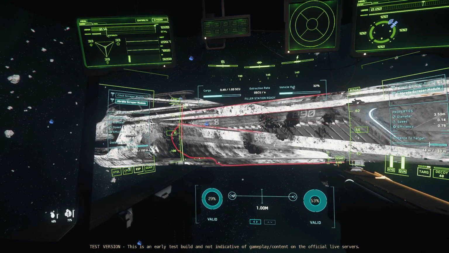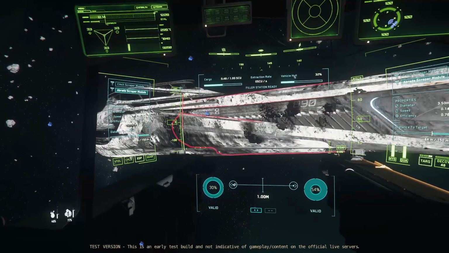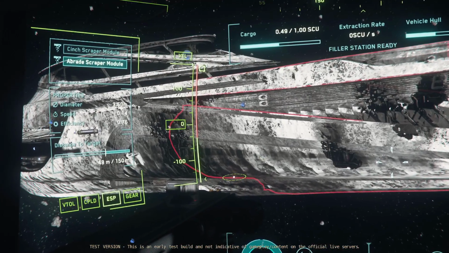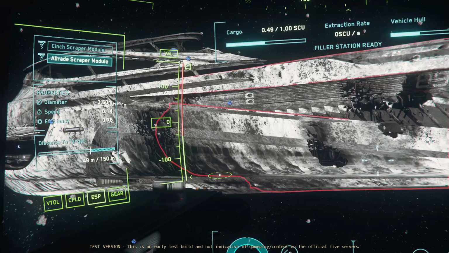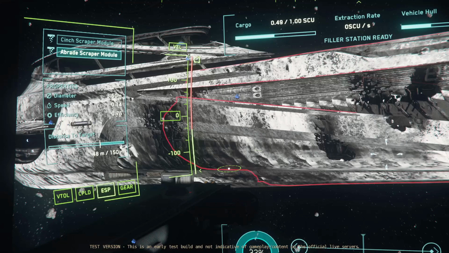Now here you see the left beam. It has two different types of beams you can switch out. I'm sure this is hard to read over here. You have properties: diameter, that's the diameter of the beam, 3.5 meters. Speed is how fast it burns through.